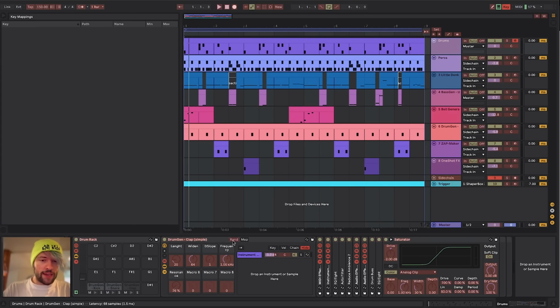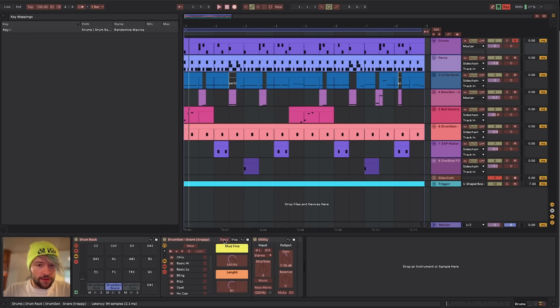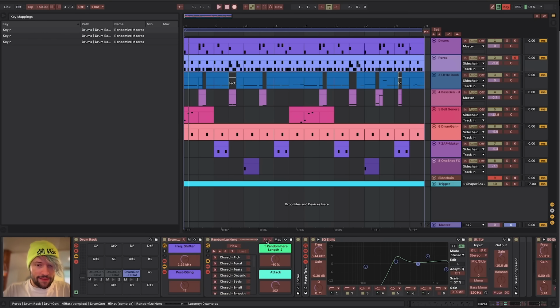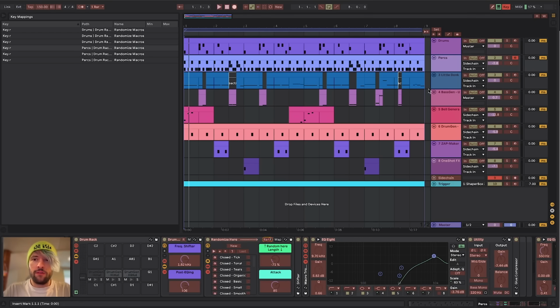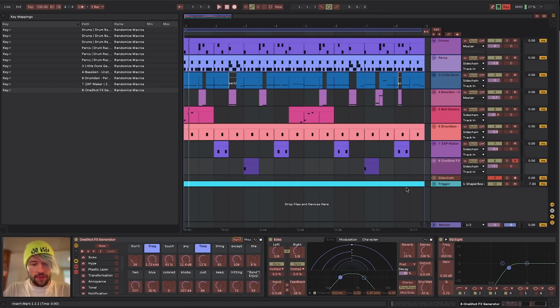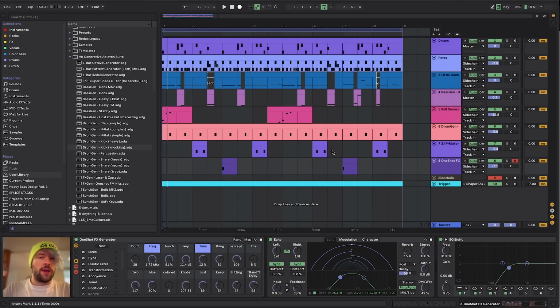So what you do is you hit Command K, and then you're in this mode where now you can click on anything and then hit a key that you want to link to that thing. So I click rand here and hit R, and then can I just go over here? Nice. So snare, random generator over here, kick, yep, the 3 hats. You, and you. Okay, and then Command K again. And now if you hit R, it should trigger this randomization on all of these racks at once.